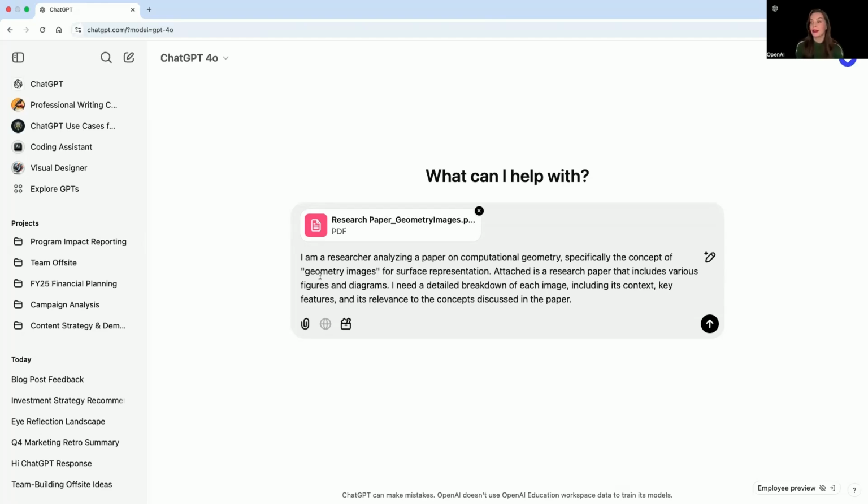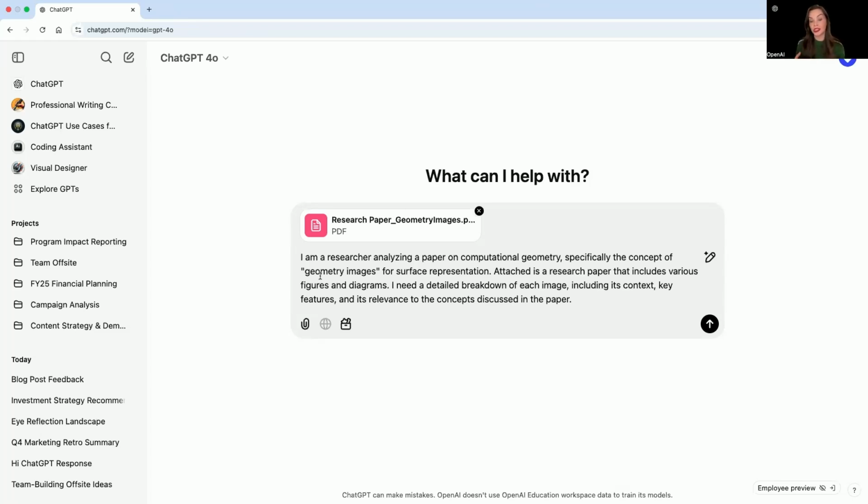Attached is a paper that includes various figures and diagrams. I need a detailed breakdown of each image, including its context, key features, and relevance to the concepts discussed in the paper.